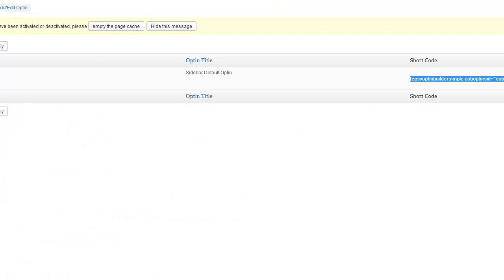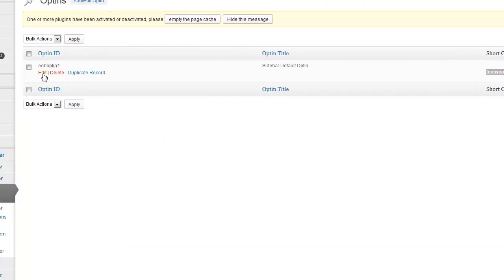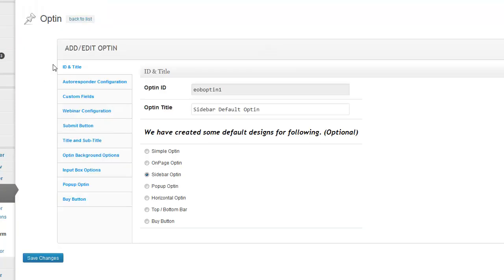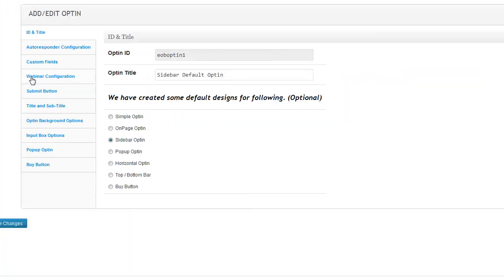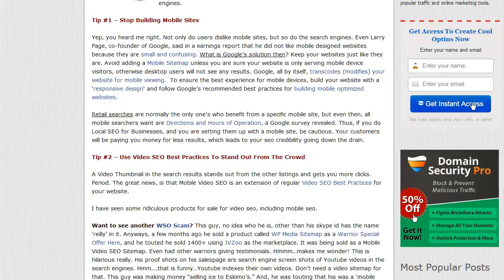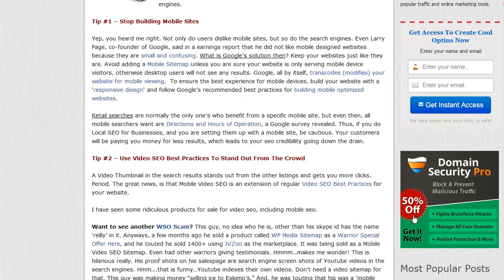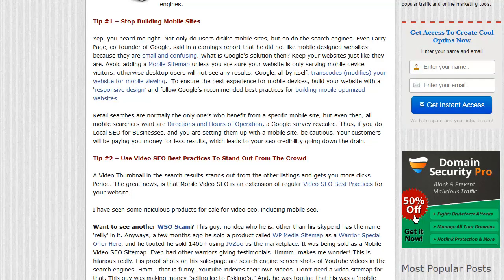I'm going to go to manage opt-ins, and I'm going to click on edit. I'm going to add some cool customization, and I'll show you how cool this can get. First of all, webinar. This is for GoToWebinar. I can add that as well. Here's the submit button. Right now, the submit button is blue. I can keep it blue, or I can change it to green, or what have you.